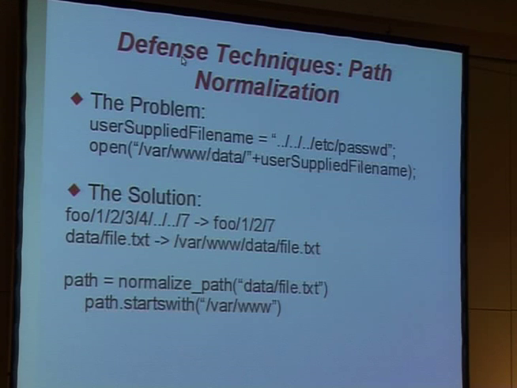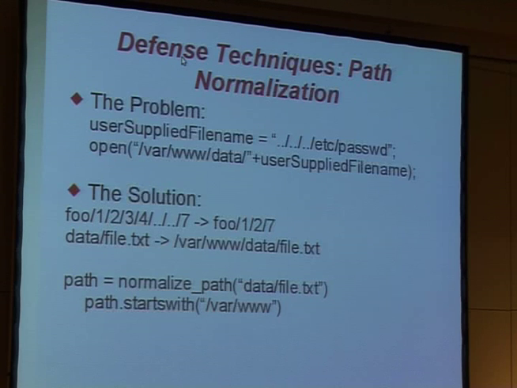So one of those defense techniques is path normalization, where instead of just concatenating any random way, you first, well, in this case, you don't do input validation. You just take whatever you get, you do whatever you want with it, but afterwards, in the end, you normalize it. You put it into a format that allows input validation after the fact. This just works for strings. I have a more, but slightly more complicated type-based solution, which would also work here, but why bother?